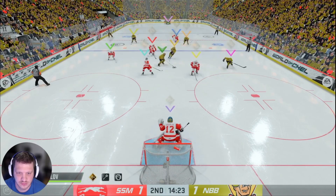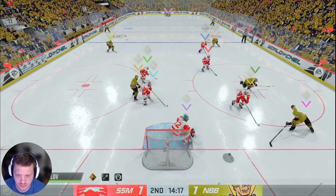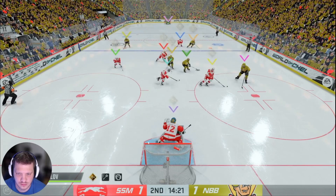Here we are in the next one guys — this is a pretty action-packed game. We're going to go through this one extremely quickly. It's a very rudimentary, elementary save, but there are two important things I want to talk about. We'll just go through it in real time and then kind of break it down. Shooter's got the puck, forehand, high slot, gonna shoot it short side on us — easy blocker save, away, out of danger. Very simple. Forehand, high slot, and as you can see we're about as high as I like to be in the crease.